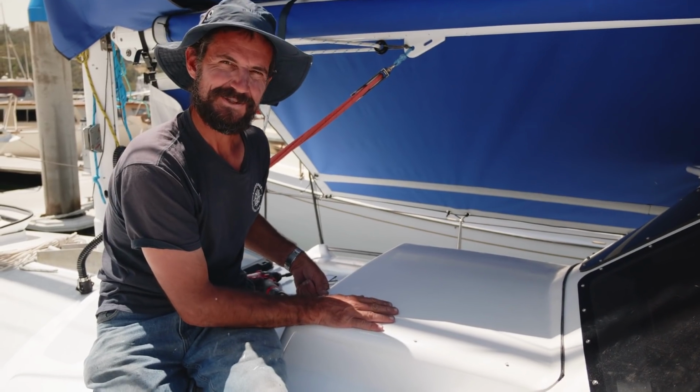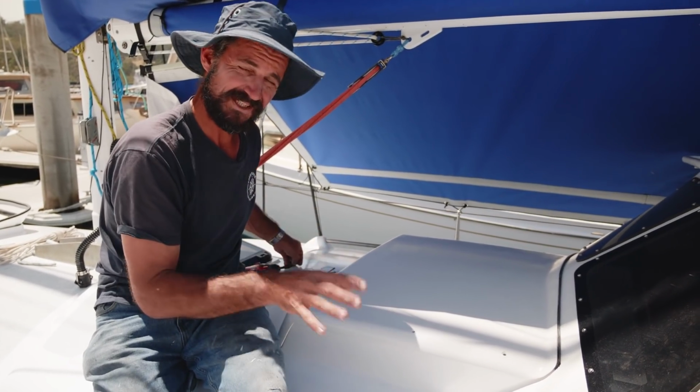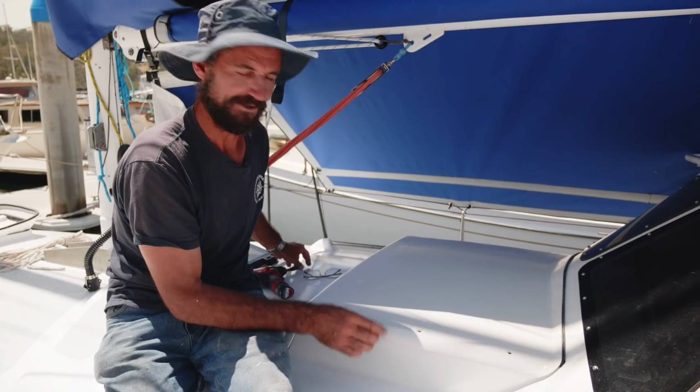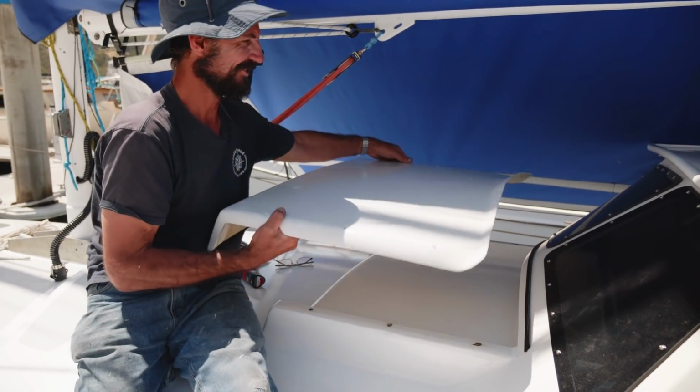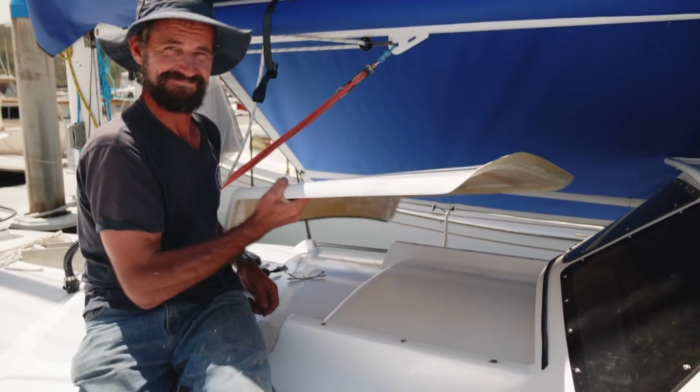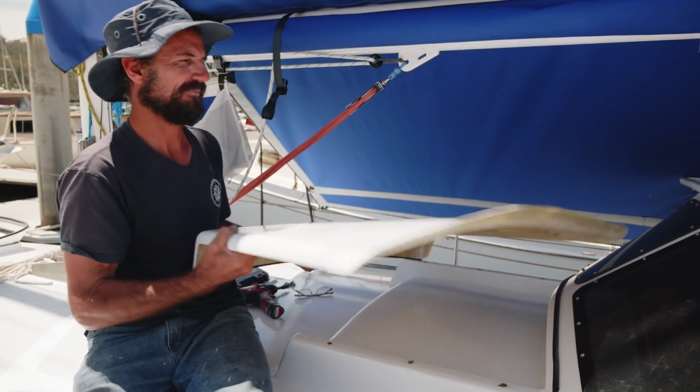All right, here's our sea hood. So we skipped all the painting and fairing part of it, but you can trust me that we did do it. And here it is. So first up, it's light, okay, because it's made of that foam, isn't it?